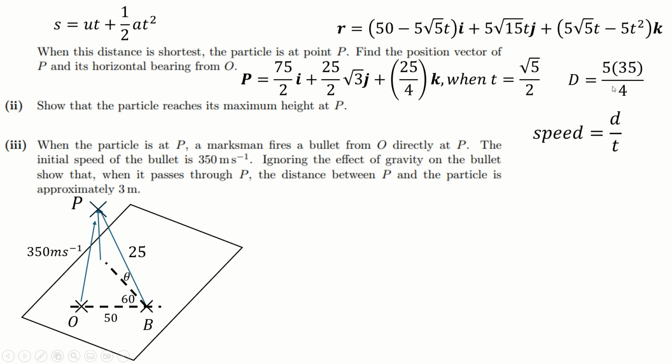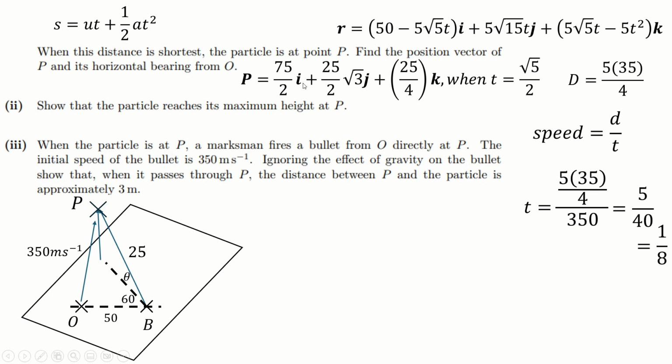So we can just do speed equals distance over time. So distance equals speed times time. So time equals distance over speed. So let's do the distance it has to go divided by the speed. This is where it's very helpful that I didn't bother to multiply that out, because this is 35 times 10. So cancel the 35s. 4 times 10 is 40. So this is 5 over 40, which is an eighth. So it takes an eighth of a second for the bullet to reach P.